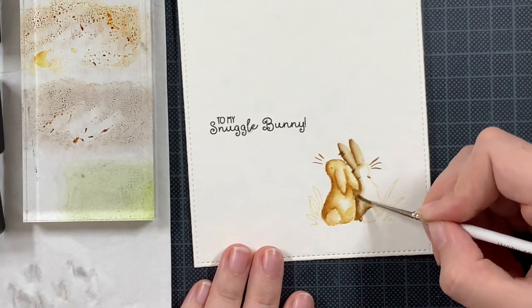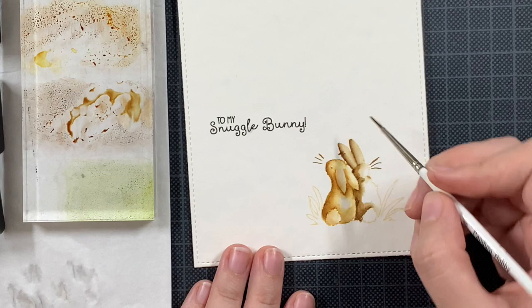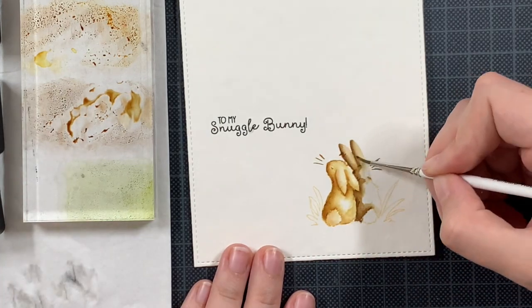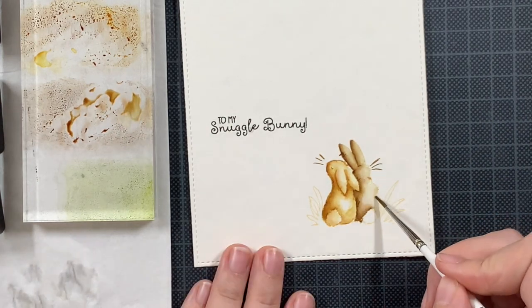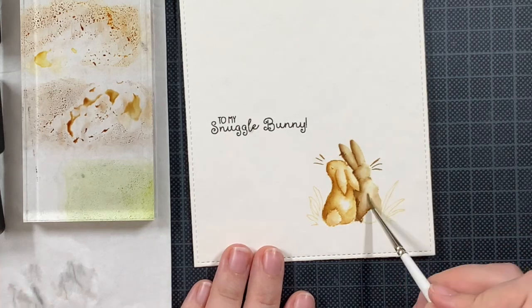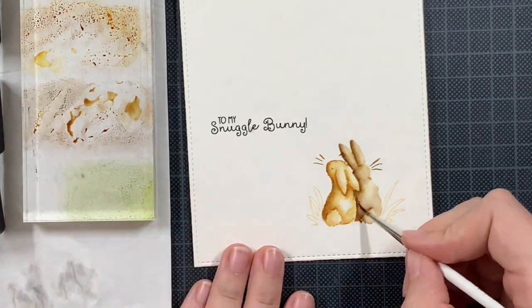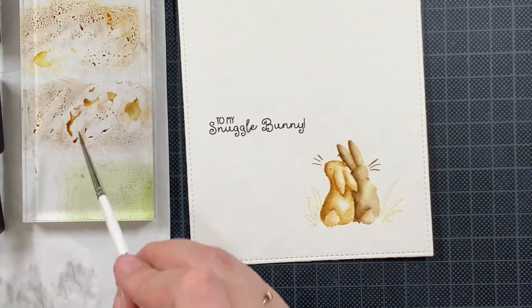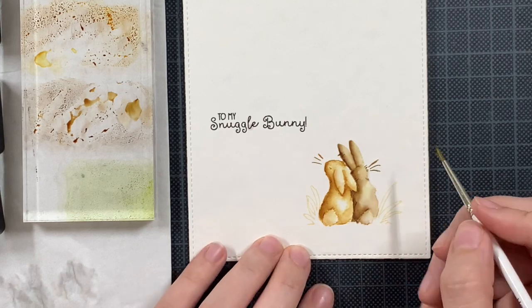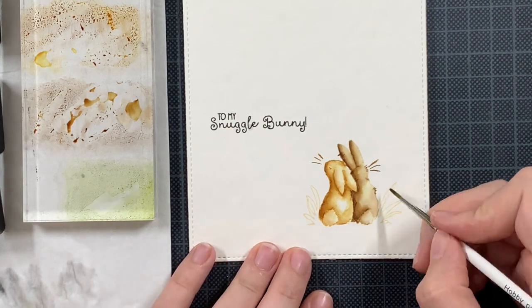I had to add a few layers before I was happy with the depth of this bunny, but I also think that it's a bit because my ink pad is going a bit drier. And so I can't get as much pigment on my paintbrush as with my ink pads that are, well, more wet. So that might be a reason, but as I said in previous videos, I'm slowly building up refills for my Distress Inks, not everything at once, because, well, I still have to buy the stamps. Stamps will always be first before all the refills and stuff like that.